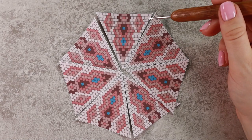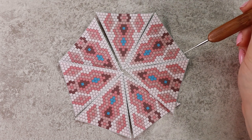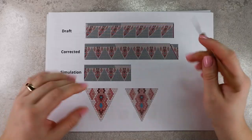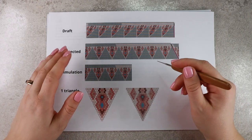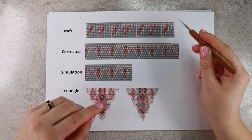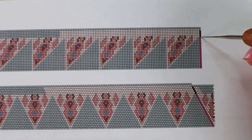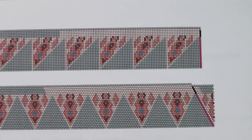The rule itself is simple. You crochet 2 beads into one loop at the end of each triangle. But you can easily get lost in the pattern, miscount the beads or string them wrong, and then you can get completely lost. The markers will help you to find your way around the pattern better. As you can see, I still have black markers here. They separate these 4 extra rows.